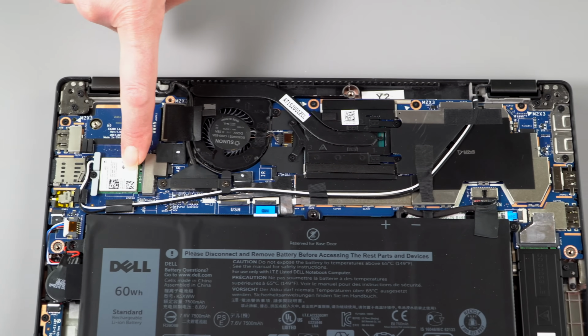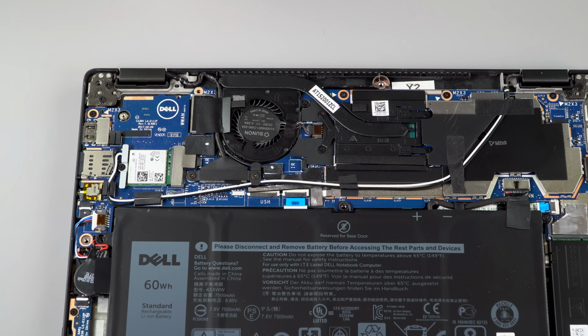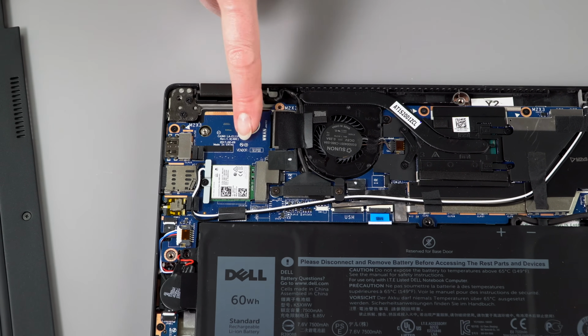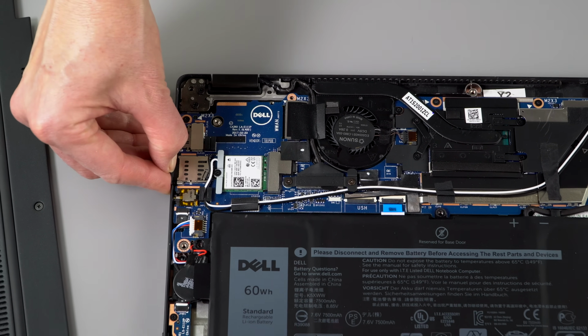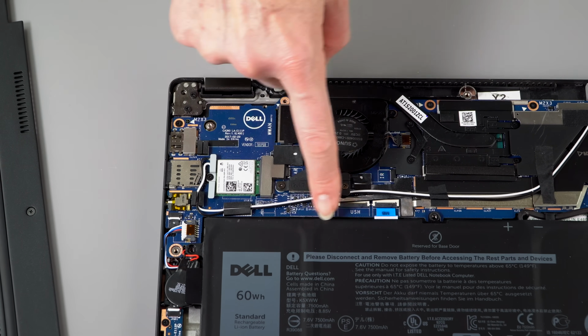And there's our Wi-Fi card right there. It's a Qualcomm Atheros card. It's a good one for those of you who don't like Intel Wi-Fi. It's perfectly acceptable. And this is where it says WWAN, where the socket is for the LTE-A Qualcomm Snapdragon X7 modem, should you go with that option. And that is the nano SIM card slot right there. So it would be wired here, and there would be more antennas running off of it, probably following the Wi-Fi antennas.